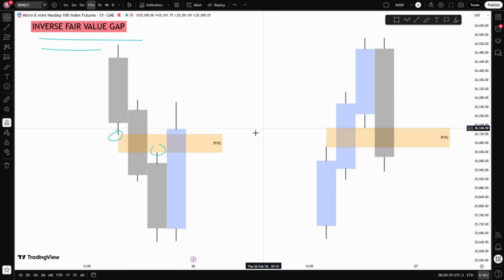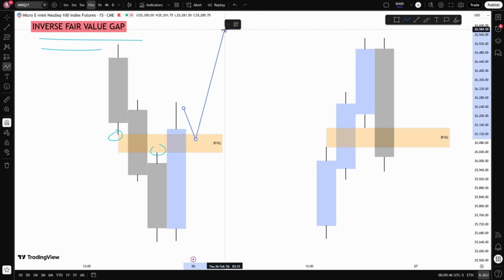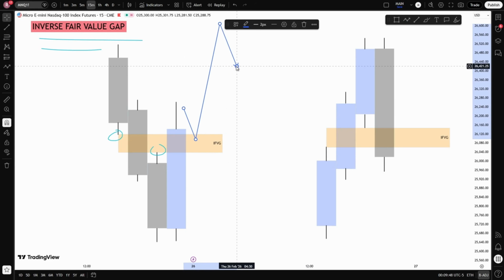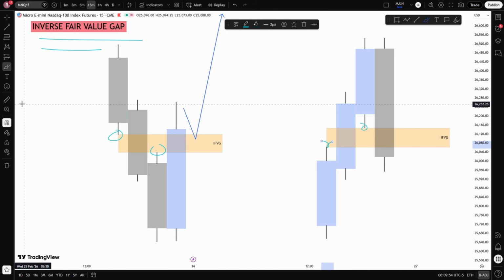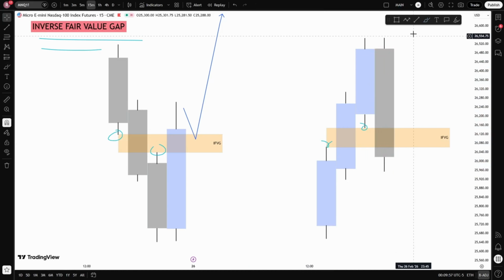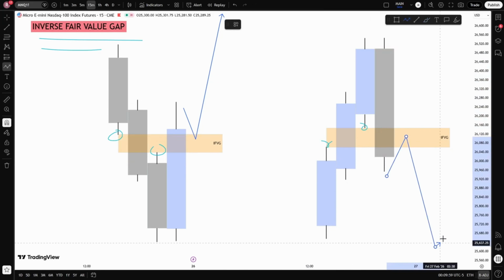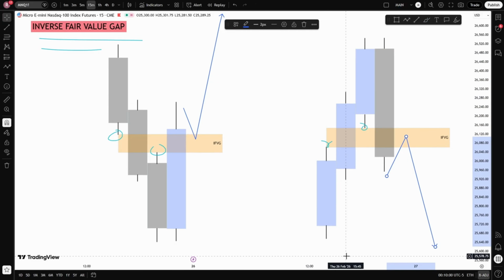that imbalance has failed. Now, if price later returns to that same area, I would expect it to potentially act as support and move away from it. On the other hand, if we have a buy-side imbalance, sell-side inefficiency, and price closes through it, invalidating it, that imbalance can later act as resistance. If price returns to that old area, I would expect it to reject from it and move away.